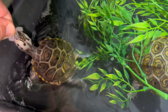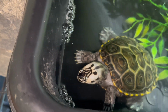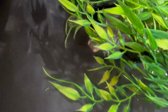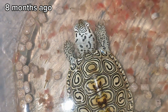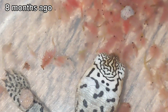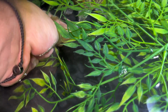As we move on to this tub with these two young men, we're going to see something really cool that's happening. So this terrapin's eating totally normal, like nothing's going on, but the other one was just trying to eat the shadows at the bottom of the tub, and I think I know why this is. When this little guy was a teeny tiny baby, he would only eat brine shrimp, and so he would just go down to the bottom of whatever feeding container he was in and slurp up all of the frozen brine shrimp. Therefore, even though he's much larger now, I think that he smells the shrimp again and then assumes that they're also going to only be at the bottom. So once he smells shrimp, he's used to just biting at the bottom and getting those shrimp.